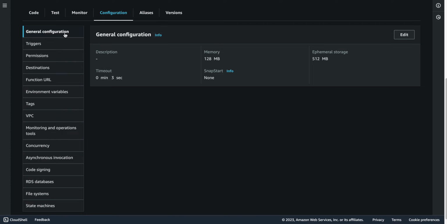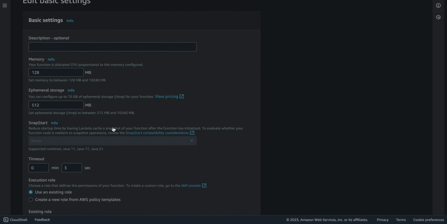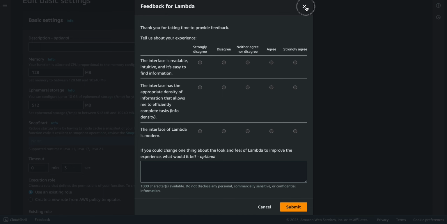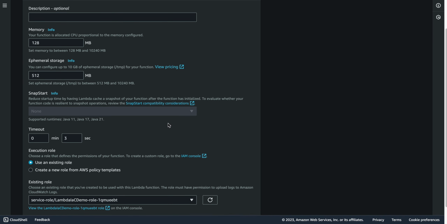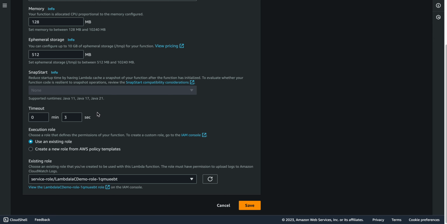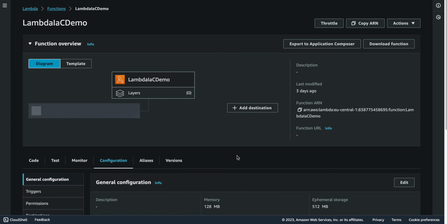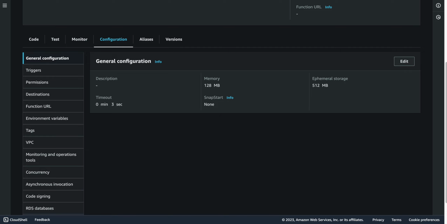First, we are in the general configuration, or basic configuration. This talks about the function's settings, like configuring basic settings such as the function's name, runtime, which is Node.js, and the execution role, and the IAM user. As you can see here, we will talk in the future also about the memory, but it's different here. And after that, we have the triggers.